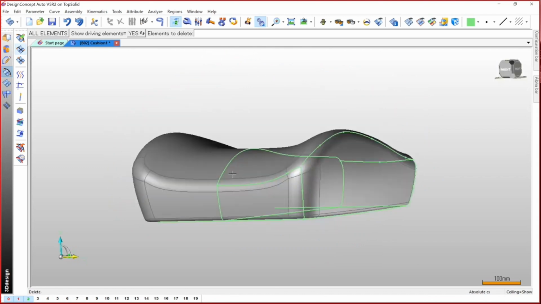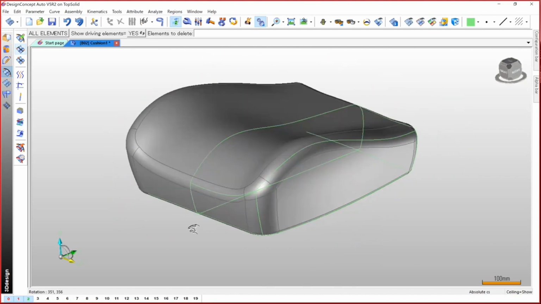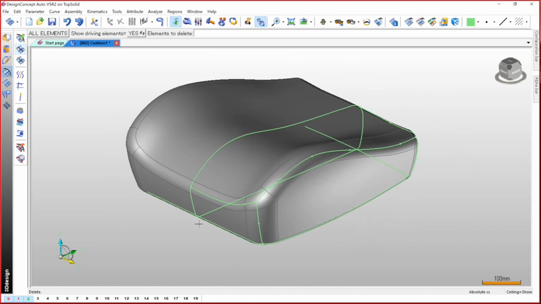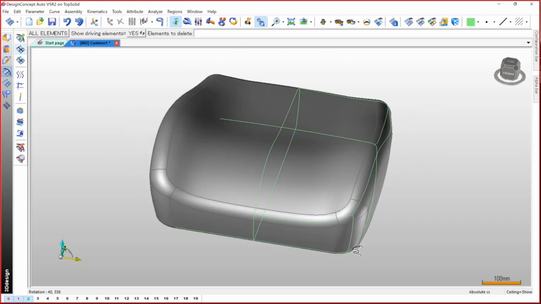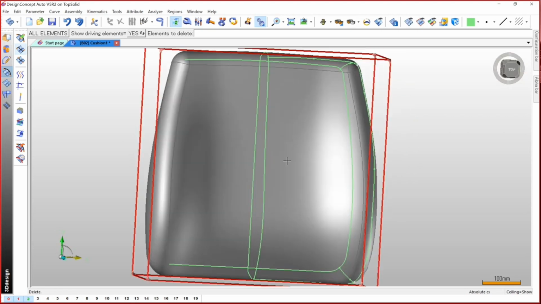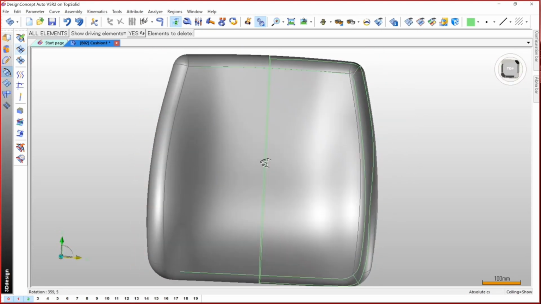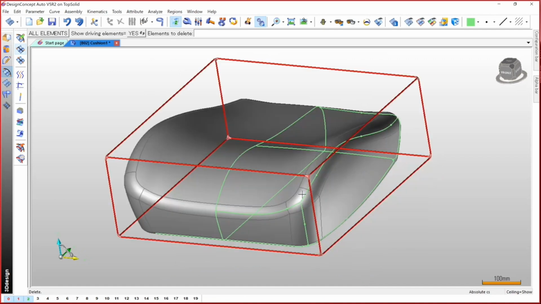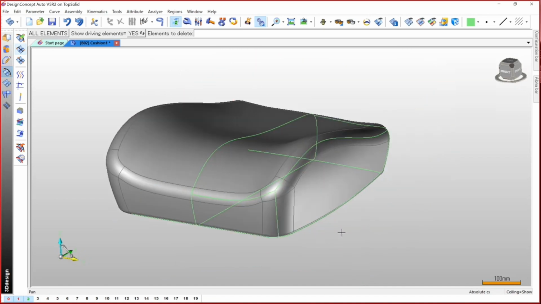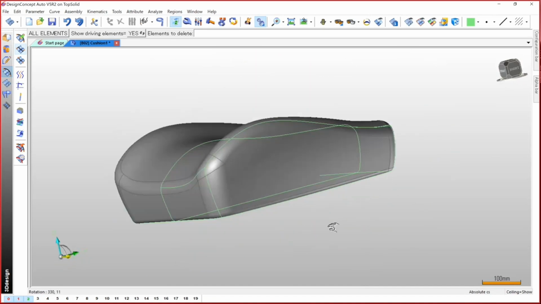Basically, this cushion is symmetric, so you are going to design half, and then after mirroring, it's going to be duplicated on the other side. So Izuka-san is going to work on half side of the cushion, and it's going to be duplicated or folded to the other side. That's what Izuka-san is going to work on.